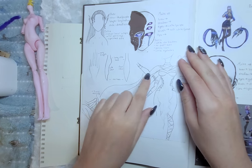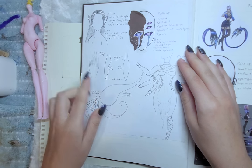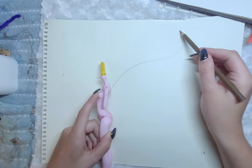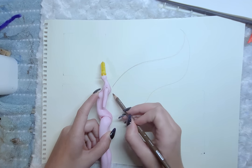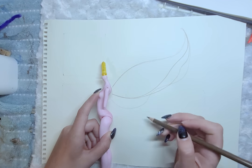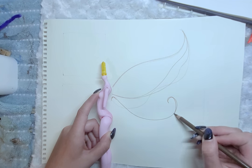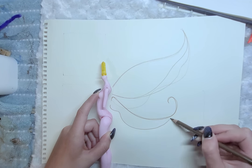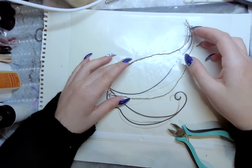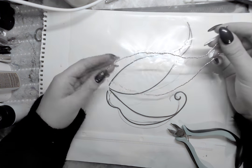For her wings, I really wanted long and big wings, but making them was a different story entirely. I start by drawing them out to scale with the body so that I know better how big to make them and to see how they would fit with the doll. My first attempt was to create an outline using wire, but it was hard to make the shape, so that was a fail.